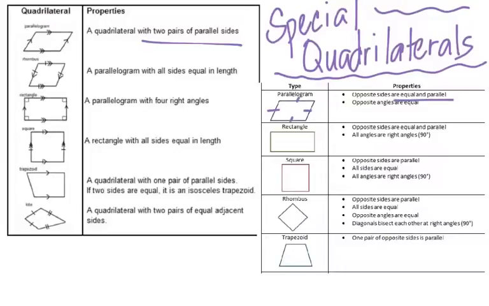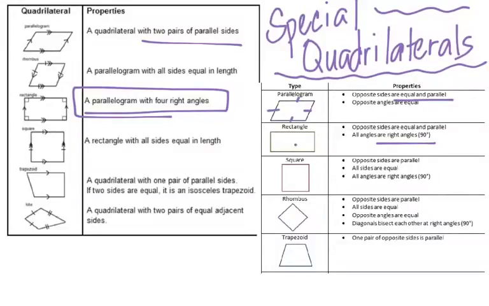Now notice it doesn't say that a parallelogram has two acute angles and two obtuse angles. Therefore, a rectangle could also be considered a parallelogram. But a rectangle is a special parallelogram. What's so special about it, you might ask? Well, look, it's a parallelogram with four right angles. Okay? And when we look on this side, it's still saying opposite sides are equal and parallel. All angles are right angles. Okay, all of the angles measure 90 degrees.